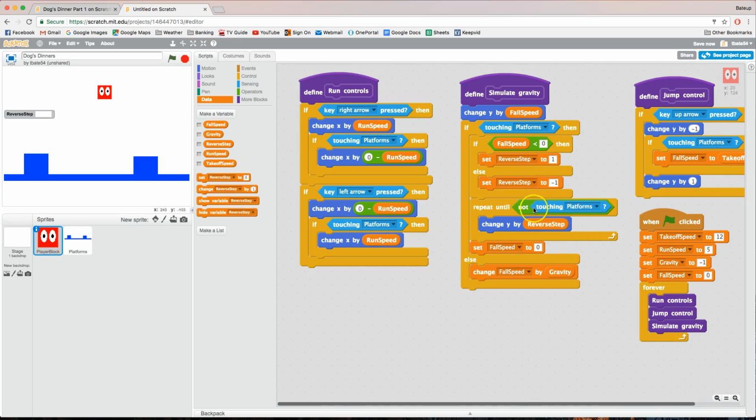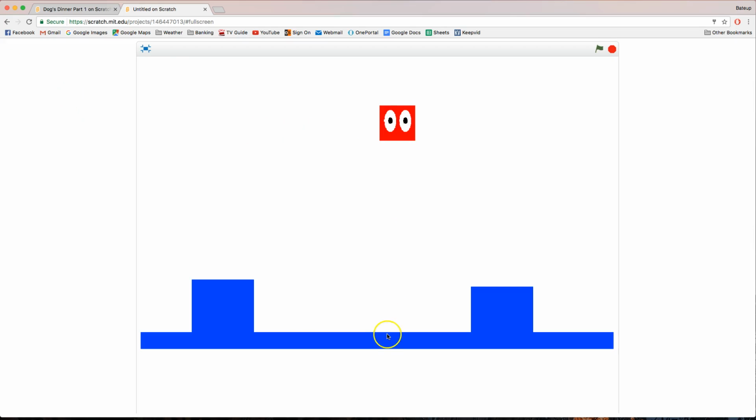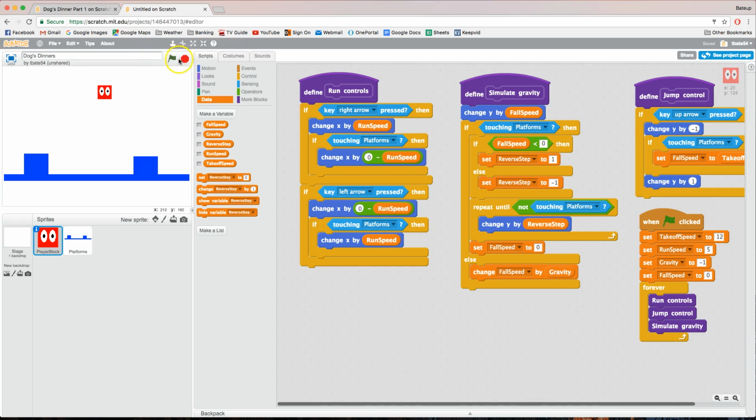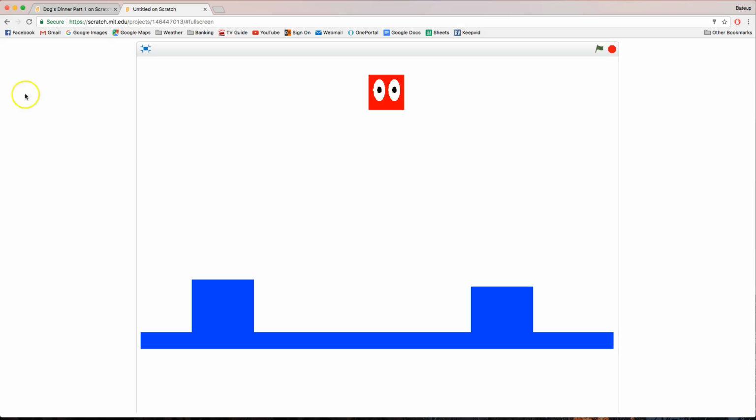Okay, so that was a lot of code there, but basically our little red guy, I'm not sure why that reverse step's still there. It's just a bit of a glitch, I think. There we go. If I make this a bit bigger, basically when our red guy falls down and hits this blue platform, he just falls down a little bit and then comes back up until he's sitting flush with that blue platform. If I run the game, you can see that happening. I'll just do that on the bigger screen for you so you can see what's happening. Okay, so if I press the green flag, watch him hit this blue platform. He sinks a little bit and then brings himself back up.